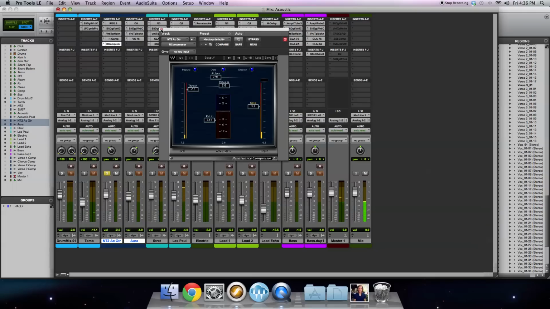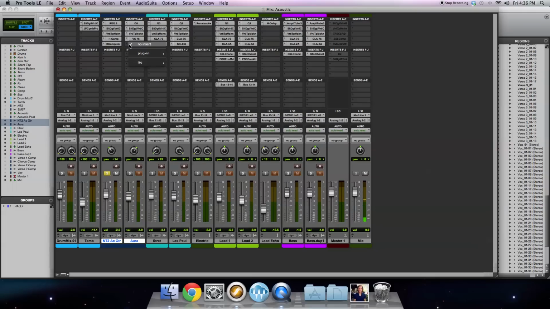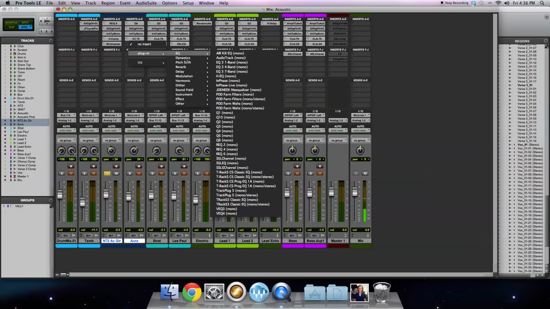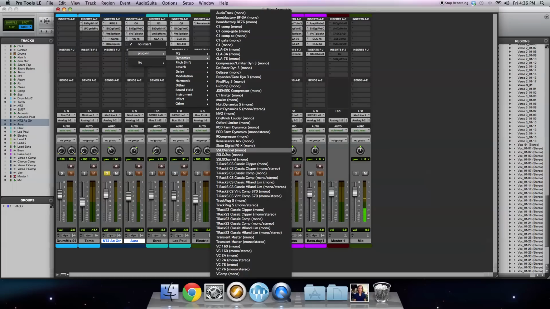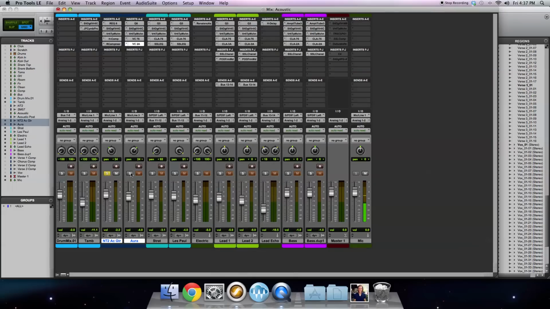So the Renaissance compressor is very versatile. It can be used for all different kinds of instruments and stuff like that. So that's really cool. I'm going to do the same sort of compression now for the other acoustic guitar channel, where the purpose of it is to kind of bring up the sustain of the instrument, and you do that with a compressor that has a slower attack time versus one that has a fast attack time, fast release. What I'm going to go for is that slow attack, and you bring up the volume.